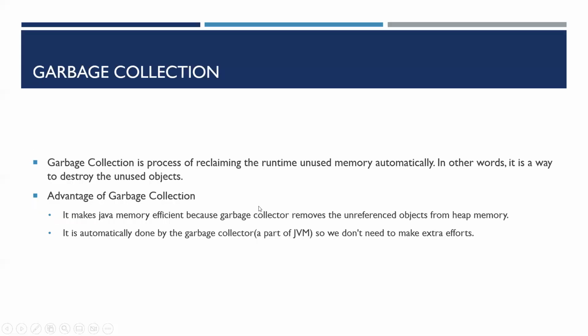Next comes garbage collection. Garbage collection is the process of reclaiming the runtime unused memory automatically. In other words, it is a way to destroy the unused objects. Whenever you have a simple Java application, after completing the complete execution, let's take a simple web application. Your web application will always be running on your server.